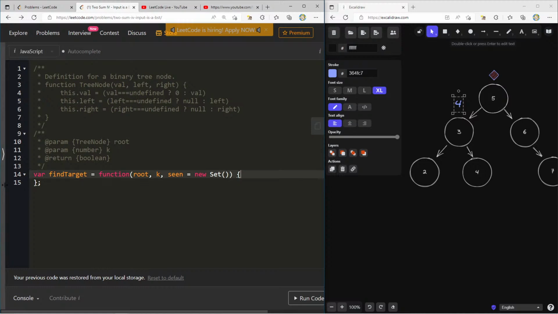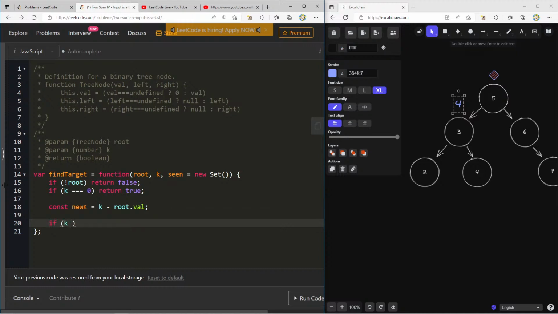So let's do this. If not root, return false. Here, maybe we can say if k is equal to 0, we return true. And now let's try something else. So const new k equals k minus root dot val. So we need to now go to the, so let's do this.